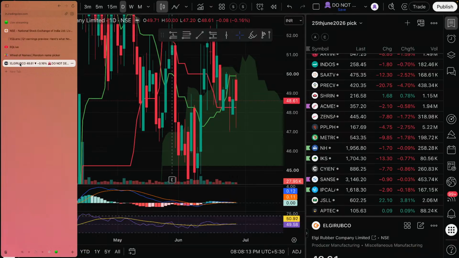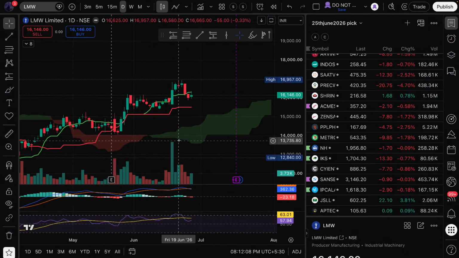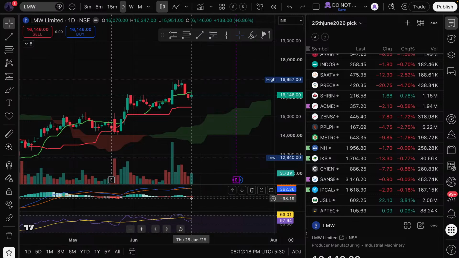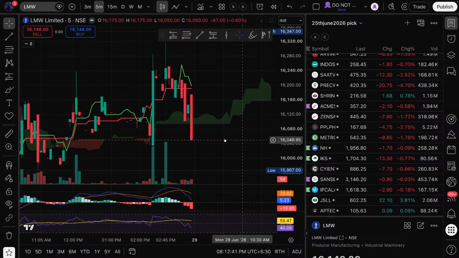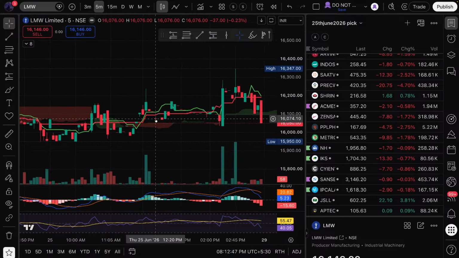That's why I'm just going to check this particular stock to see if the technicals are strong enough to drive it. All right, I see Ichimoku is green on the day candle. The last candle was still green. MACD is in red, which is bad. And then RSI is trying to rise up a bit. I'm going to check the 5 minute candle. It's in 16,000 shares. I hardly get 10, 15, 20 shares max. I'm going to check how many people are trading in this. Very few, very few. This is a large cap.